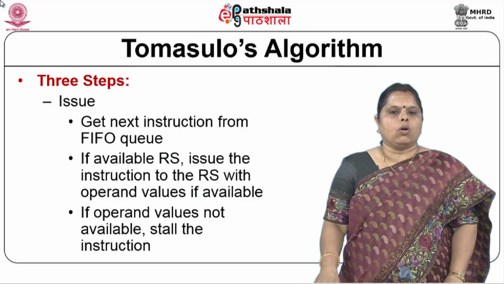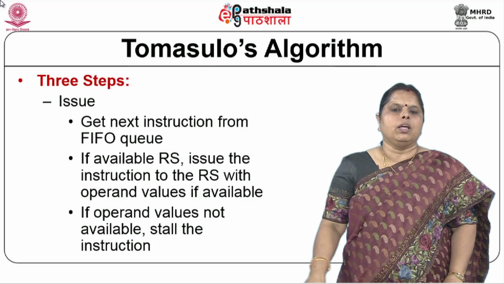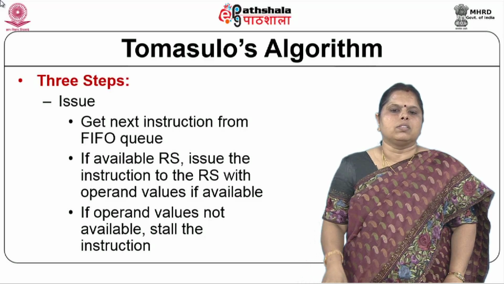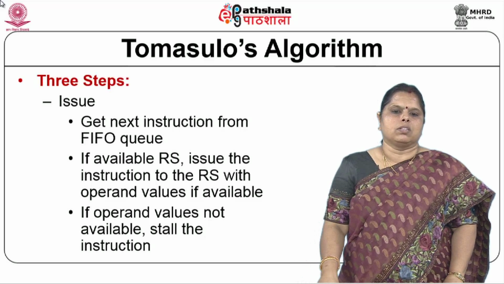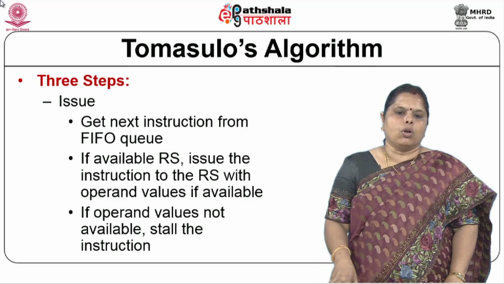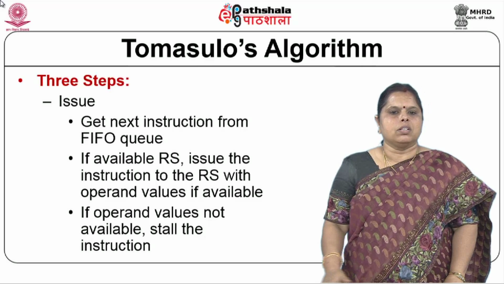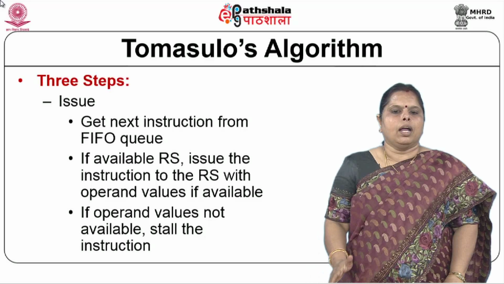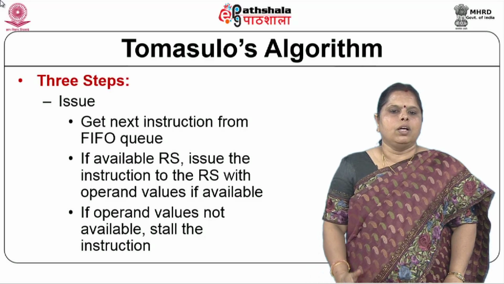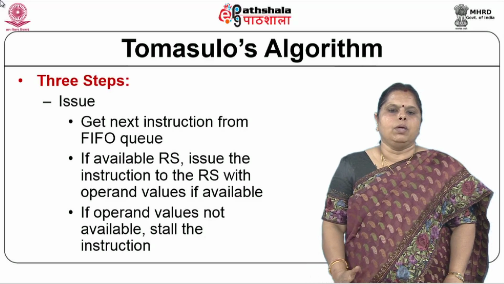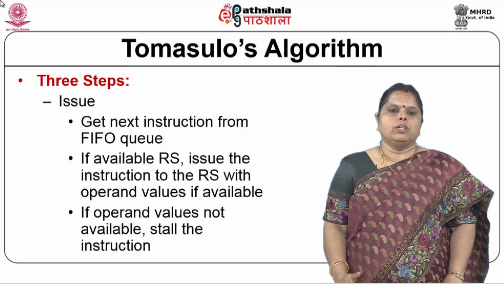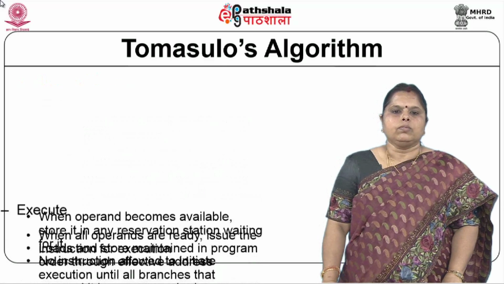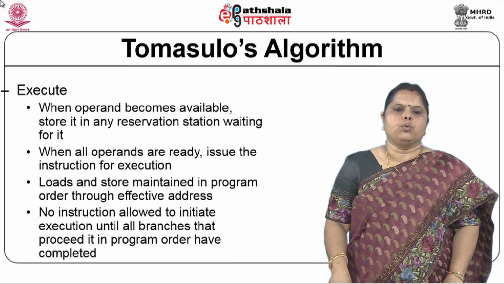If the operands are already available from the register file, just read them from the register file and store them in the reservation station. If the operand values are not available, this instruction cannot proceed to the next step. It will wait in the issue stage itself, and it will keep checking the CDB, waiting for the operands to become available. So, the next step is the execution stage.